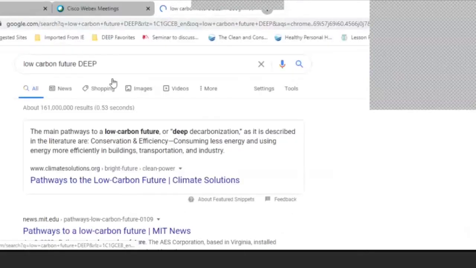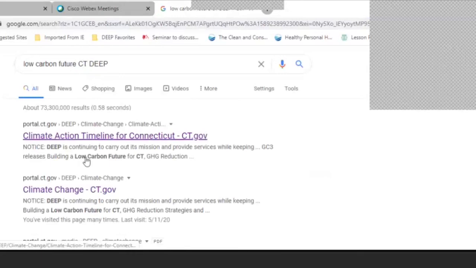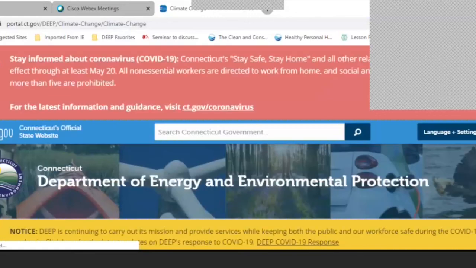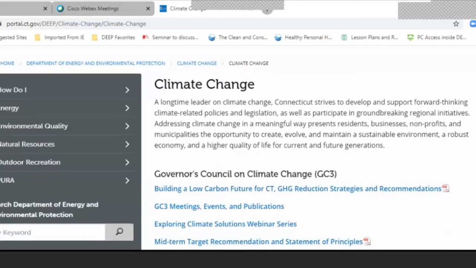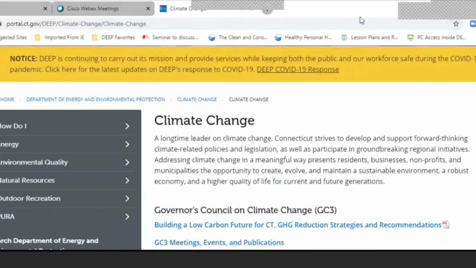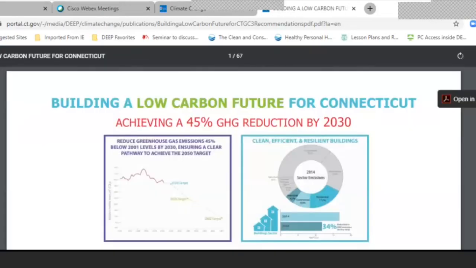Where it sets out the plan, looking at those exact same, I've got to do Connecticut, those same areas, looking at the impact that those areas have. Because we found some of those levers had a greater impact from moving things. So if you go into the climate change component, and I'm hoping, are you able to see the slide and you're seeing the DEP website? Okay. So you go into climate change for Connecticut DEEP, down here to the low carbon future, and it shows you on the title page what the goals are. And our goals are set for 2050.